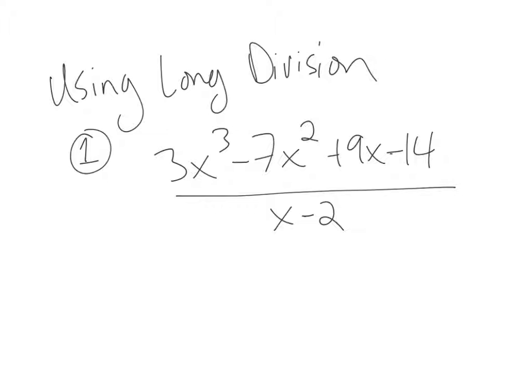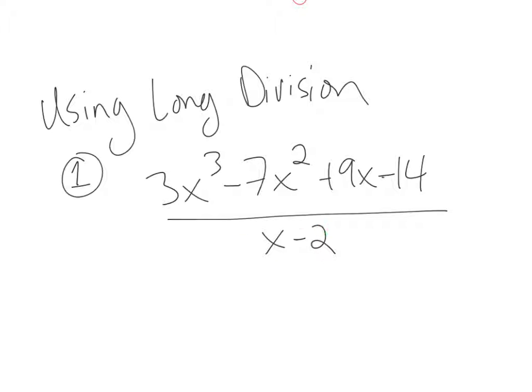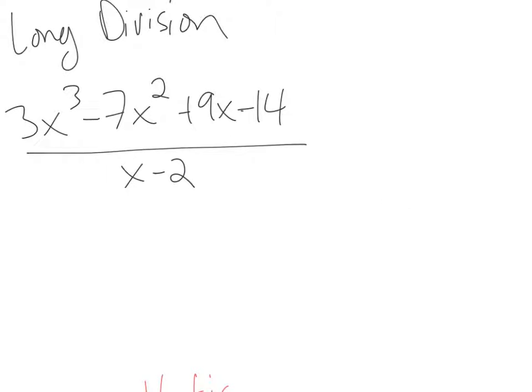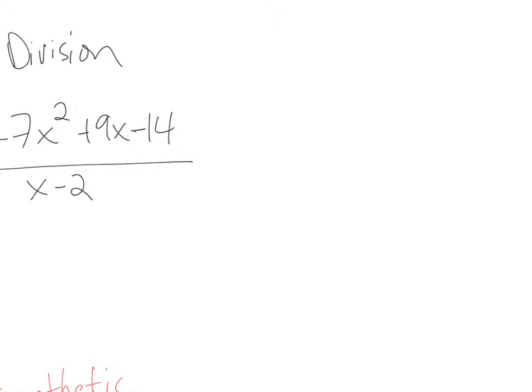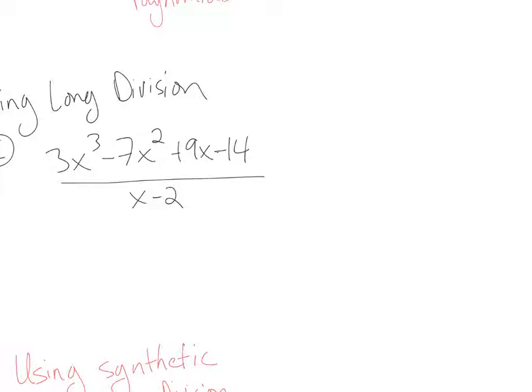Okay, so for problem number 1, we've got a polynomial on top. This is actually a quartic polynomial. It's got 4 pieces, 4 terms, divided by a binomial. Now we can do this two ways. I'm going to show you the first way that works all the time, and then I'll show you the second way, which is called synthetic division, and that works in very special cases for our bottom binomial. So the first way is through long division, and this looks a lot like what we did back in middle school and elementary school, but this time just with some polynomials.